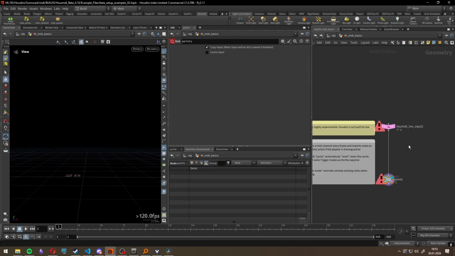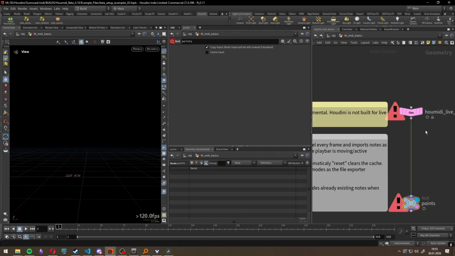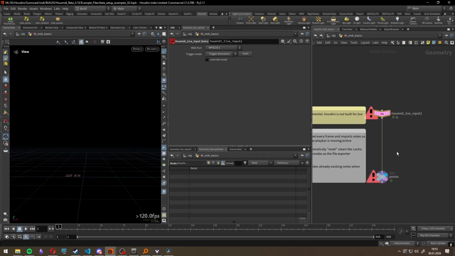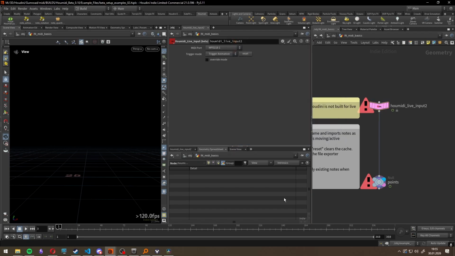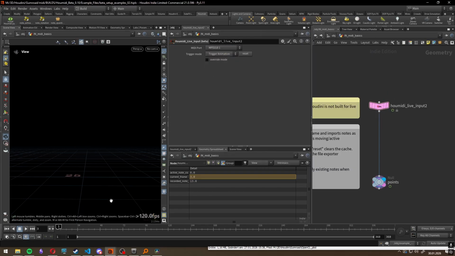Then we have the live input node. This is experimental. Houdini is not built for real-time applications. You have to be careful. Most of the time, if you have a synth open, your input ports will be blocked. So you would have to close this, for example. Switch this, switch back, and now it should work.